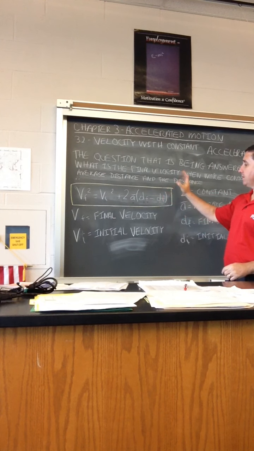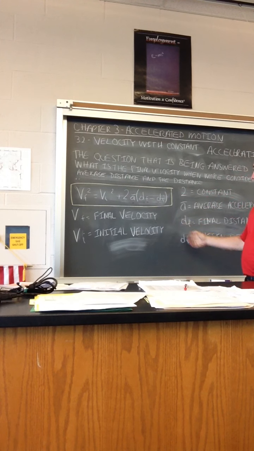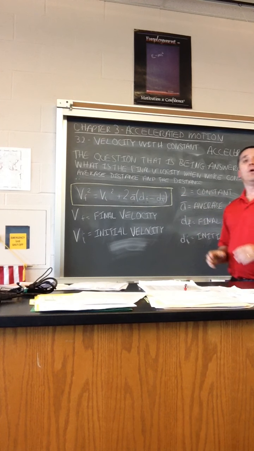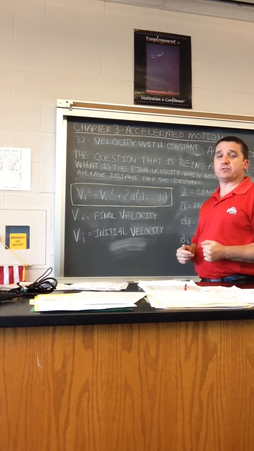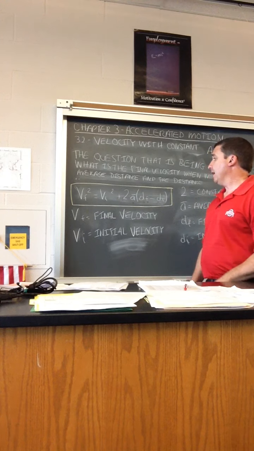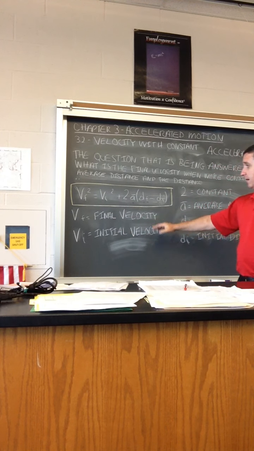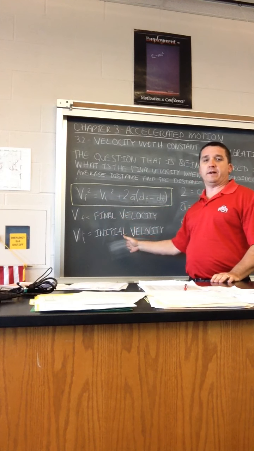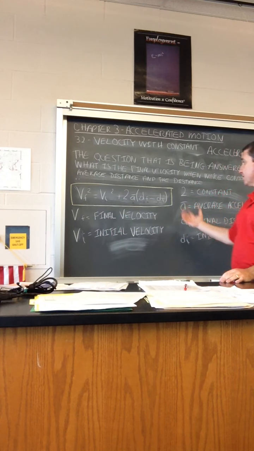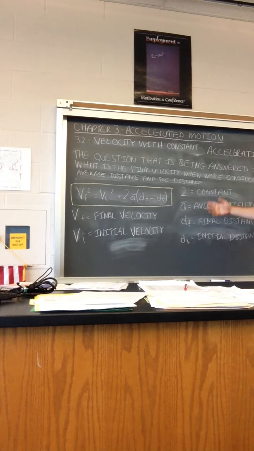But here's the formula in the yellow box, and I have the variables defined for you. Again, what I need you to do when you're defining variables at the last question or two of a worksheet that I provide, just write them out just like this. You don't need to say, well, final velocity is equal to da-da-da. Just v sub f equals final velocity. V sub i is initial velocity, and so on and so forth. The number 2 is just a constant. You have a with a line on it, it's just average acceleration. D sub f is final distance, and d sub i is initial distance.